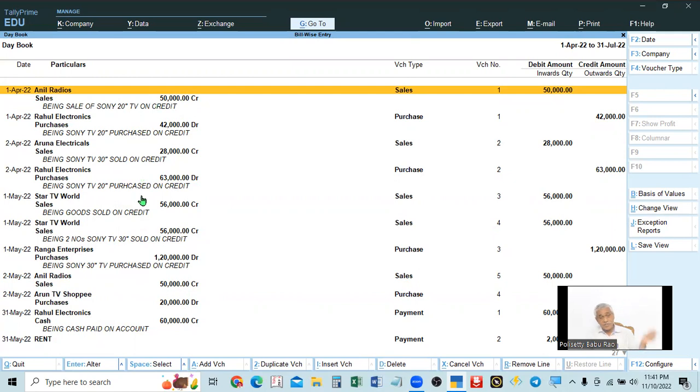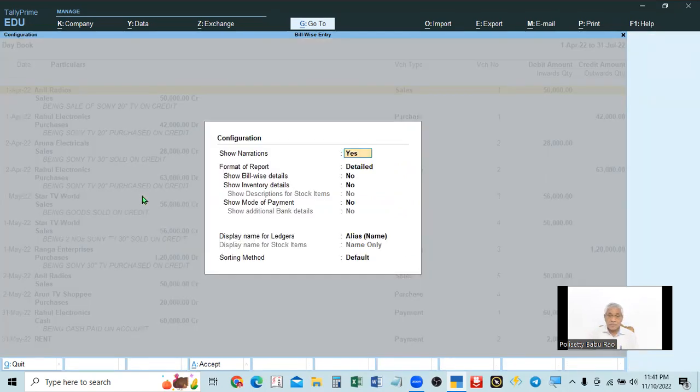In addition, if you want to see some more details, then again go to F12. Then you go to the report form or field, you take detailed, and you take all these details: bill-wise details, yes. Then inventory details, yes. Description stock item, yes. Mode of payment means number of days, yes.